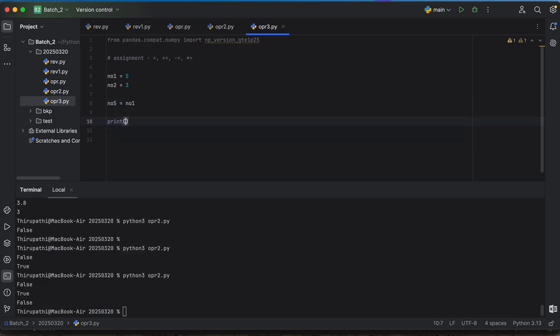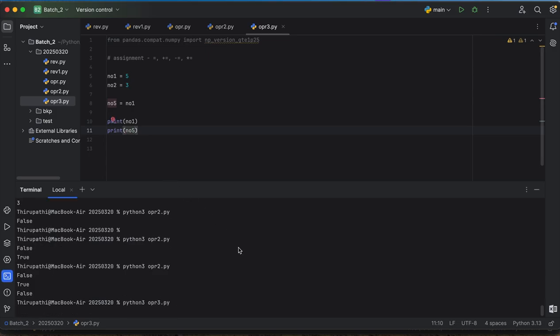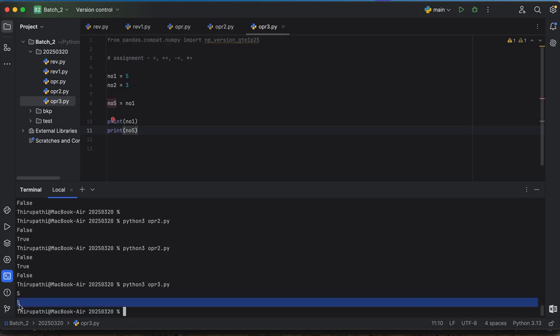What is the output? Num1 and num2 are both the same here, because we did assignment.